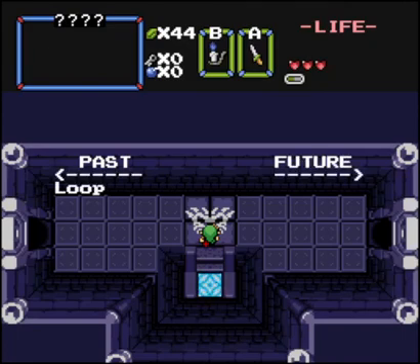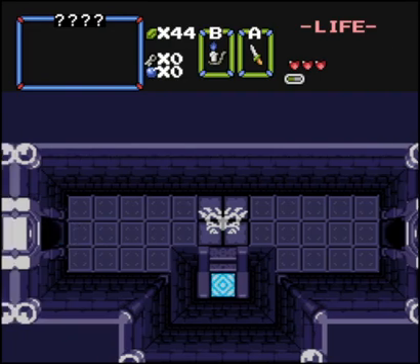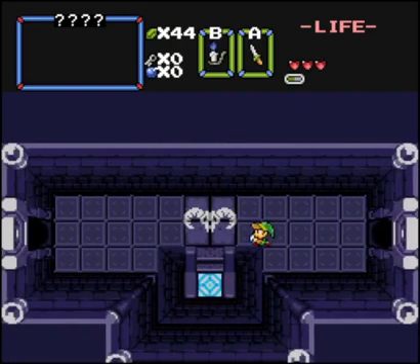This is how they all look. Go to the past, go left, go to the future, to the right. You can keep looping around over and over again. The music here is from Chrono Trigger. This is Minoria Cathedral.